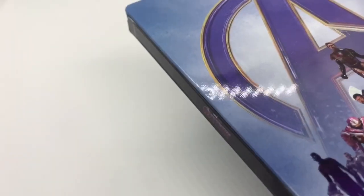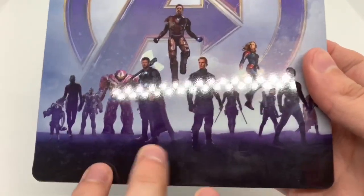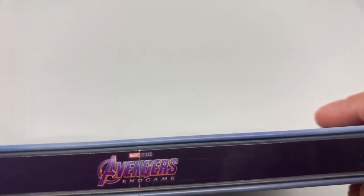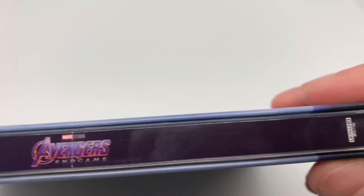Like I said, this movie was amazing, 10 out of 10, they did so good. So let's go ahead and look at it again — it is a glossy finish on the darker parts of course. And the spine — it's a purple spine. We got Marvel Studios right there, Avengers Endgame. There's like a scratch there, which is super lame, but it is what it is. And Ultra HD Blu-ray in the back.